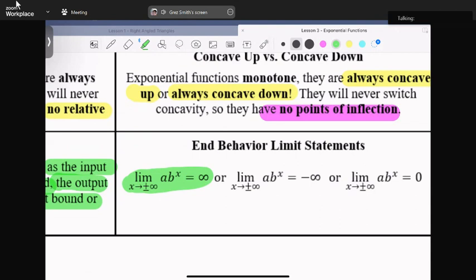One thing I want to mention about the performance recently in the exam is you had a bound question and you were asked to say what will happen as x approaches without bound. You had to answer in words and the limit statement, and some of you got no points. Some of you got no points because it said what happens as x increases without bound, and you gave both.